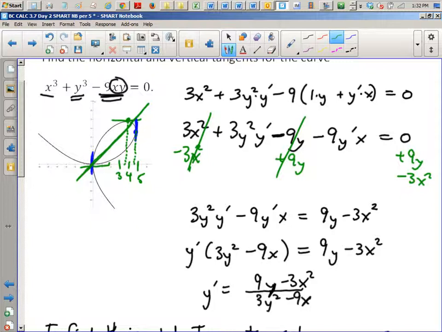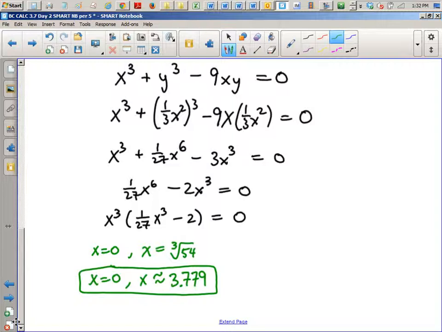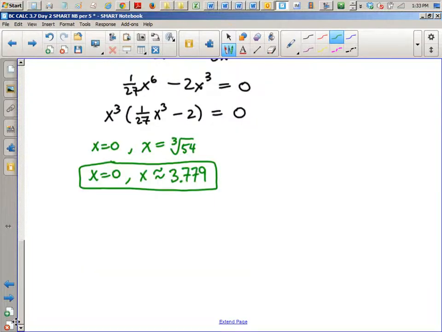So what I'm going to do is find the y coordinates for these two, and then I'll take the xy pairs and trade them around and I'll have all 4 answers. Okay, question? Just switching the x's and the y's, if nothing changes, does that prove that it's symmetric to y equals x? Yes, that's right. Because when you make y equal to x and x equal to y, nothing happens.